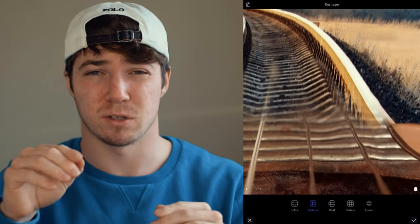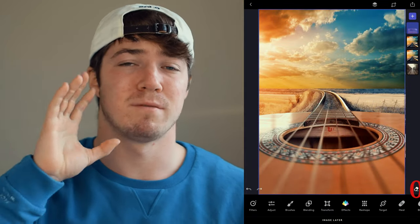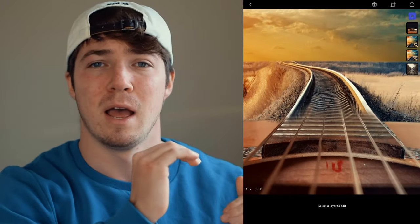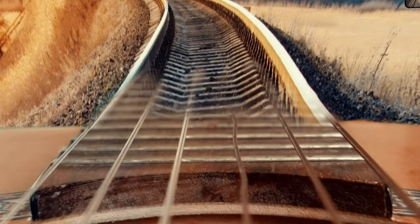Obviously they're different structures — the train track is doing a U-shape and the guitar is a horizontal line, so it's going to be hard to blend them. Just line them up vaguely and use reshape to get them more correct. Then use the eraser tool on a very light setting and slowly paint away, so you've got half guitar, half train track, and blend them into each other — as you can see, they're just fading into the picture.